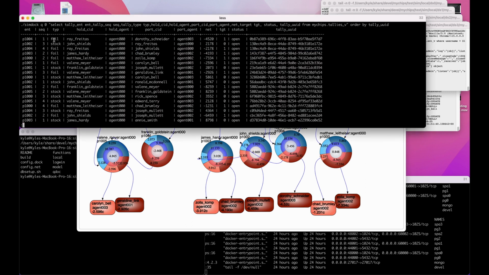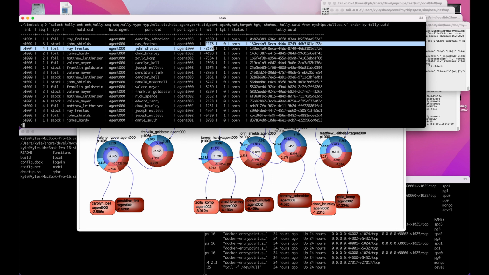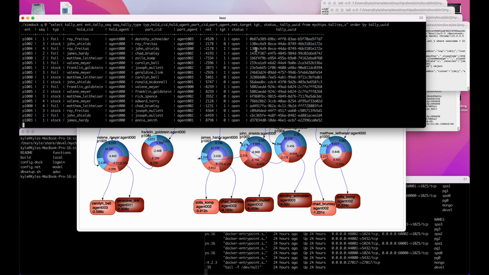In our database, we have the stock, which is held by John, and the foil, which is held by Ray. You can see that the partners are opposite, and the number of chips, or MyCHIPs, on there is the same. So they're kind of holding two ends of the same stick, right?